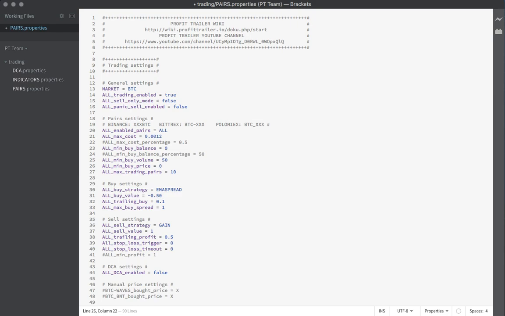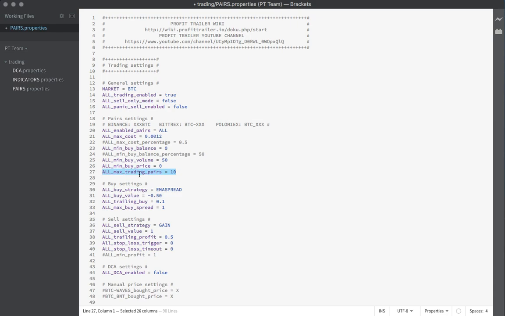And it's the same idea here with the min by volume. Min by volume and min by price can be used to weed out low price and low volume coins or potential pump and dump coins using these. These do affect your possible buy log. If a coin pair doesn't meet these criteria, they won't show up in your possible buy log.